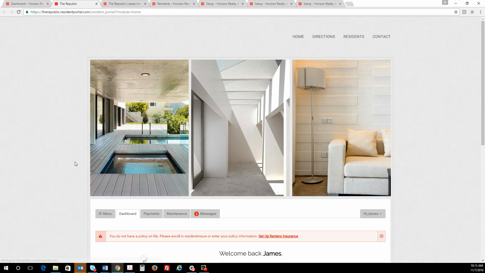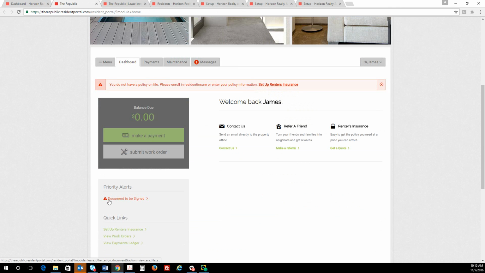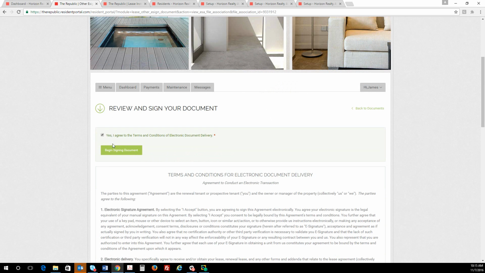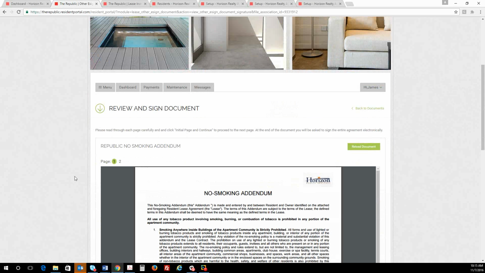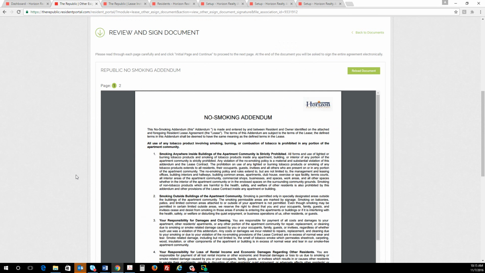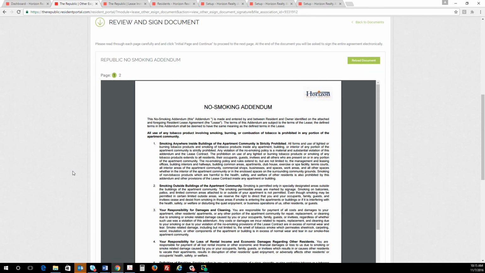So now if the resident was back in their account, it has an additional document that needs to be signed. There's not a big thing up here, but this way you can tell the resident, we have created one additional form for you. Please go back in, and under your priority alerts, under your balance due, you can actually click and sign one more document. That allows us to get around the obstacle where certain forms can't be automated because the concessions that we like to run, like cashback rewards, don't work well with the renewal system that we currently have in place.